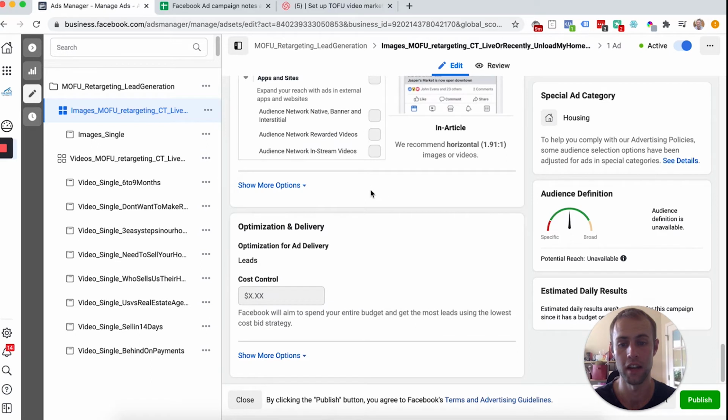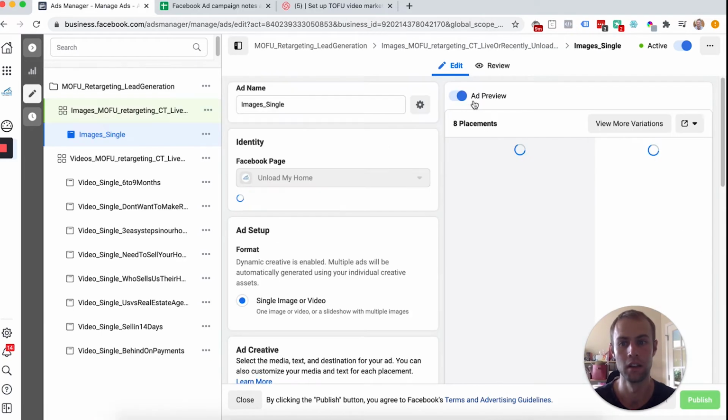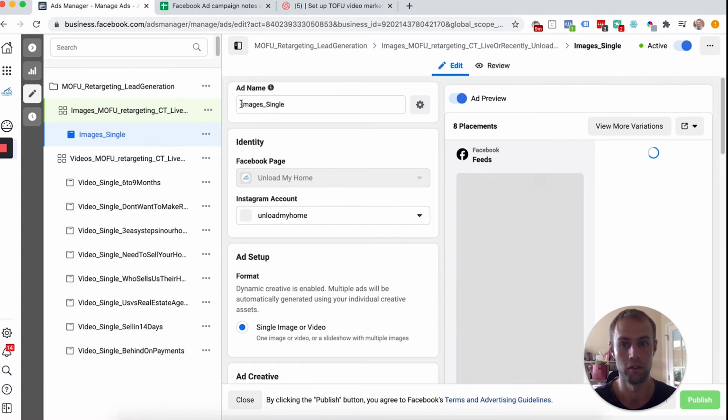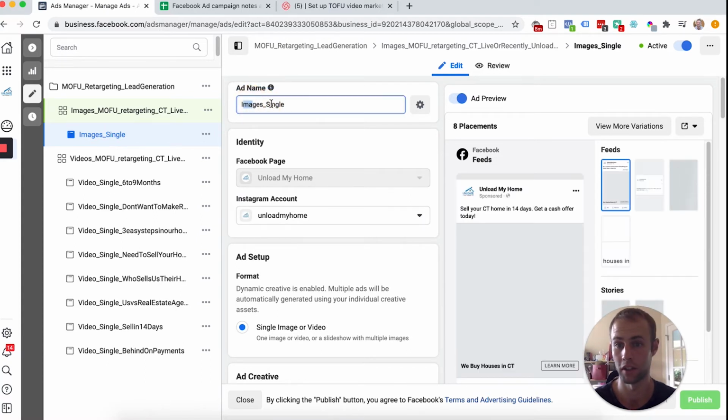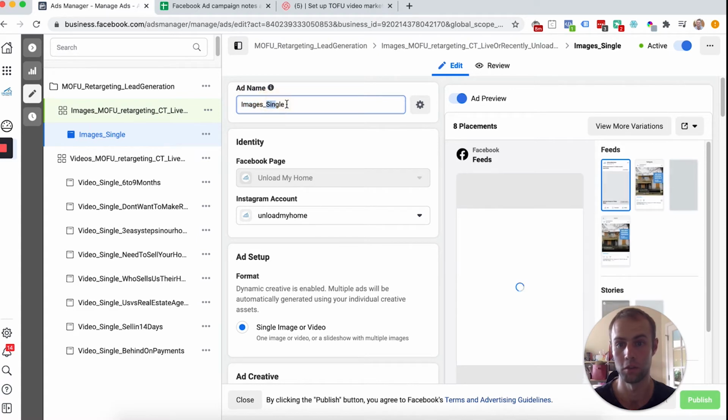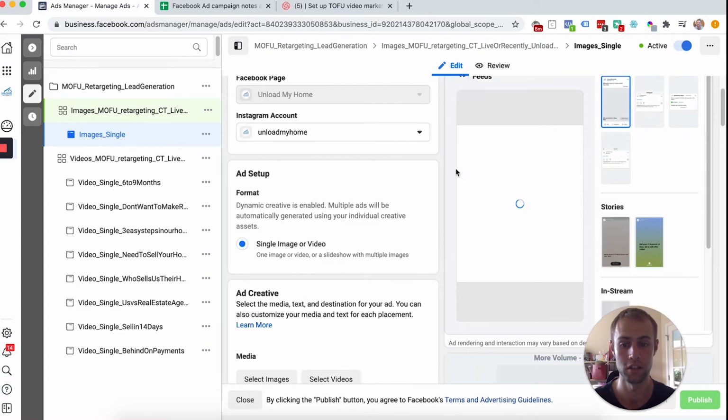And then if I dive in, it's optimized for leads because it's a lead generation objective, which is the form that people fill out on Facebook without leaving Facebook. So they don't go to your website. And then you can see right here I wrote images for the ad campaign because we're using an image ad, and I put single, which means we're just not using those carousel images.